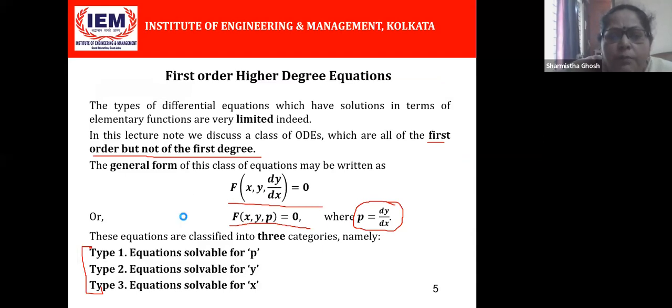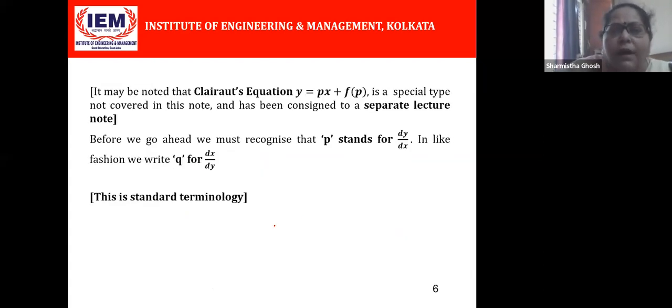Yes. So that is the thing, that we will learn three categories or three ways of solving this equation, function of x, y, p equal to 0, where we will definitely remember that p stands for dy/dx. Now, there is a fourth kind, Clairaut's equation, which has a very special form, y equal to px plus f(p). Now actually, this is not out of the three categories. As you can see here, y is written as a function of x and p. So actually, it is a very special situation of the type 2 case. But anyway, we will do it later. Let us start with the type 1 case.